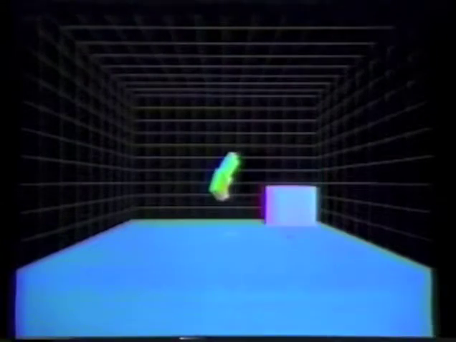Red. There are no objects to recolor, but the next one will be red. Cube. Cube.